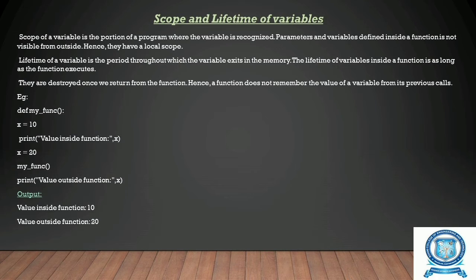So consider this example, define my function, in this x is equal to 10 is given, then print value inside the function as x. So first the x value is 10, then x is equal to 20 is given. So now the x value is 20. So in my function the value outside the function is 20. So that will be printed as output.